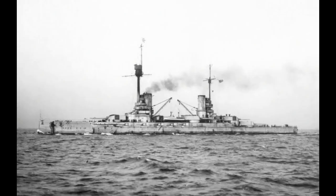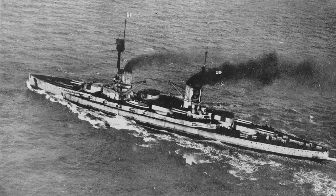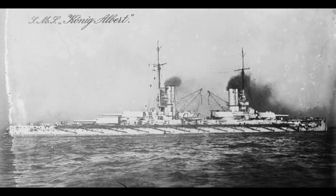Their big day would of course be Jutland – König Albert would be the only fully worked-up German dreadnought to miss out on the event as it was in dock for maintenance at the time, and the other four would form part of 3rd Battle Squadron along with the newer König class, with the latter taking the lead. In the vanguard of the German fleet they would see a fair bit of action, getting off a few salvos at the battlecruiser force and 2nd Light Cruiser Squadron before getting fully involved in the destruction of HMS Warrior and HMS Defence, and the majority of the attempts to put down HMS Warspite.